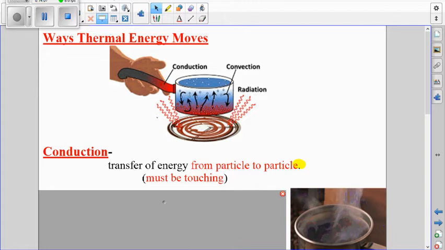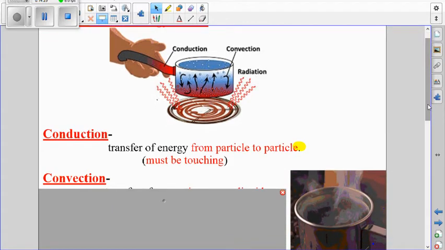Okay. So if I wanted to transfer some thermal energy to Jeremy right now, I couldn't do it because him and I are not touching, okay? I'm sorry, we couldn't do it via conduction, I should say, because you have to be touching. Jeremy could send some thermal energy into his desk, though, because he is touching his desk.